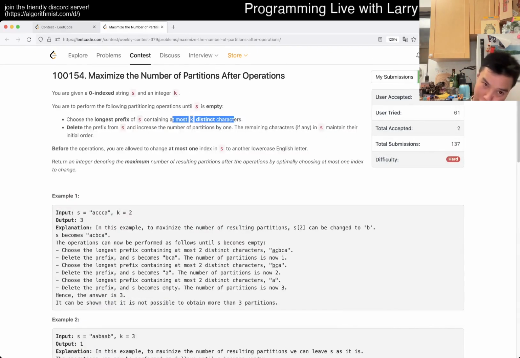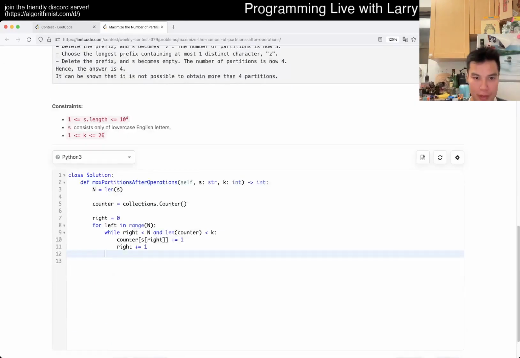It's at most, so it should always go to the end. Okay, fine. And then now left goes to the right, right?